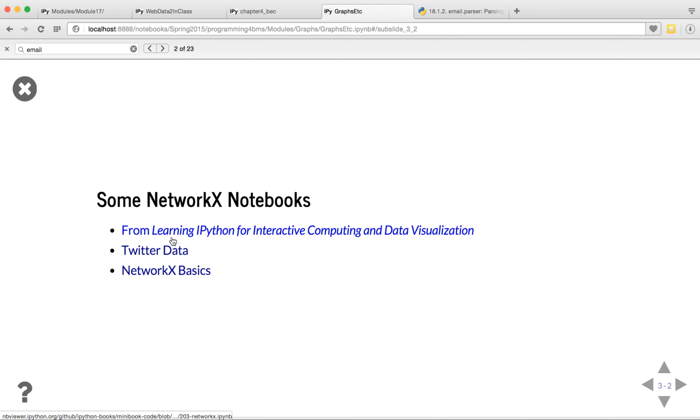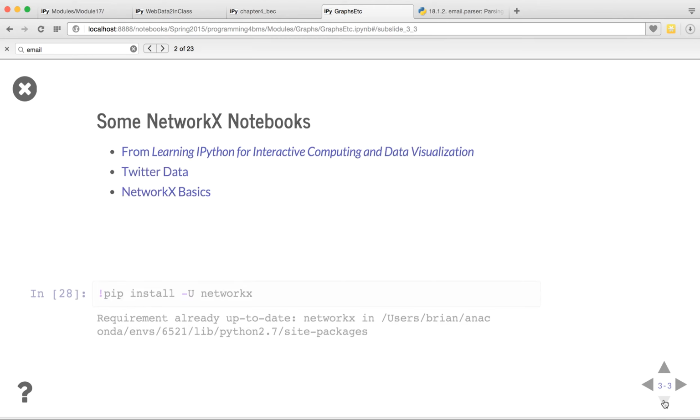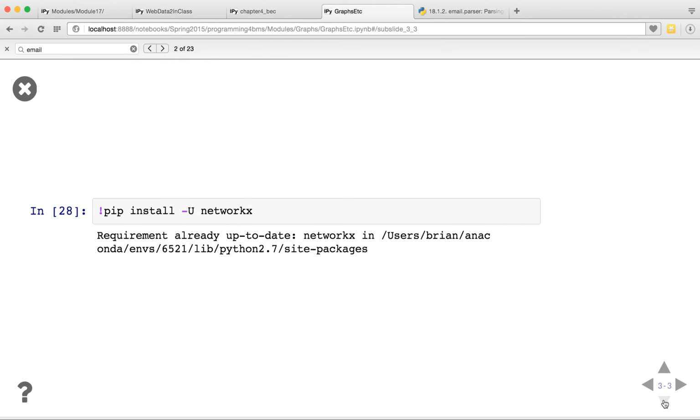Here are some links to various NetworkX IPython notebook tutorials that I found that you should work through. I didn't double check whether NetworkX might already be part of Anaconda, in which case you'd want to try to install it with conda install networkx first before using pip, but it can be installed with pip.